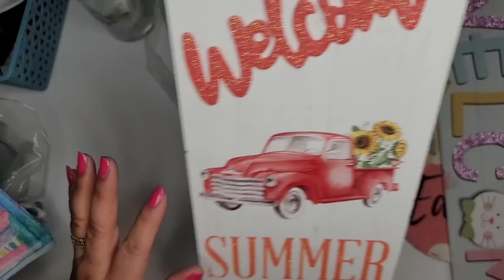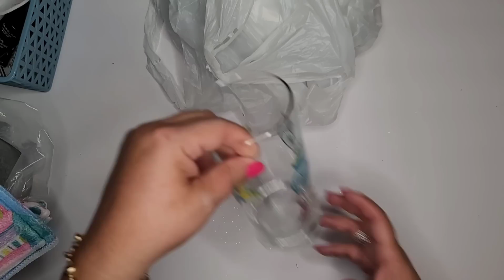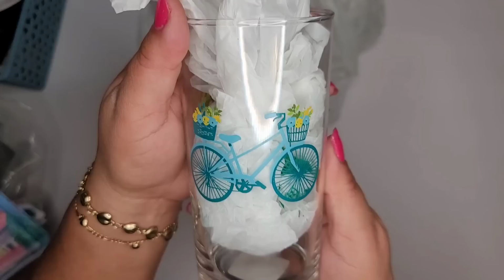Okay, let's see what else. We're not done. We're getting there, but we're not done. Okay, let's start with these cute glasses. I'll put a bag in here so you can see it better. It just says, bloom where you are planted. This is a pretty good size, and it's got the little bicycle. They had the shorter ones too, but I only picked up this one.